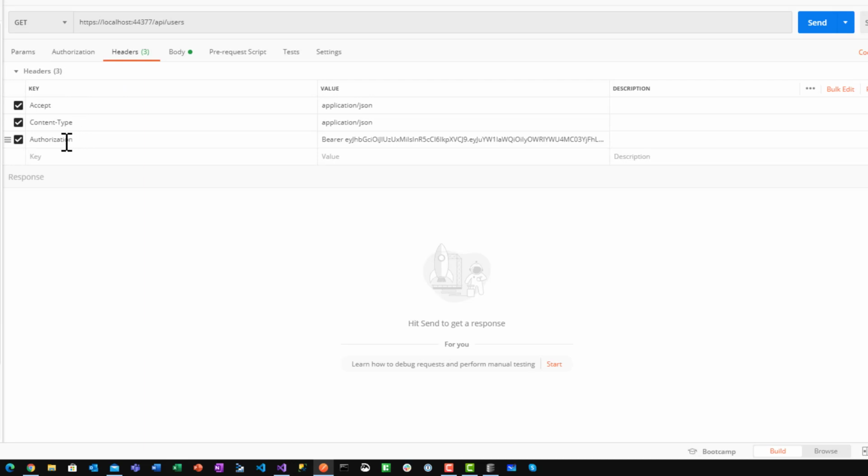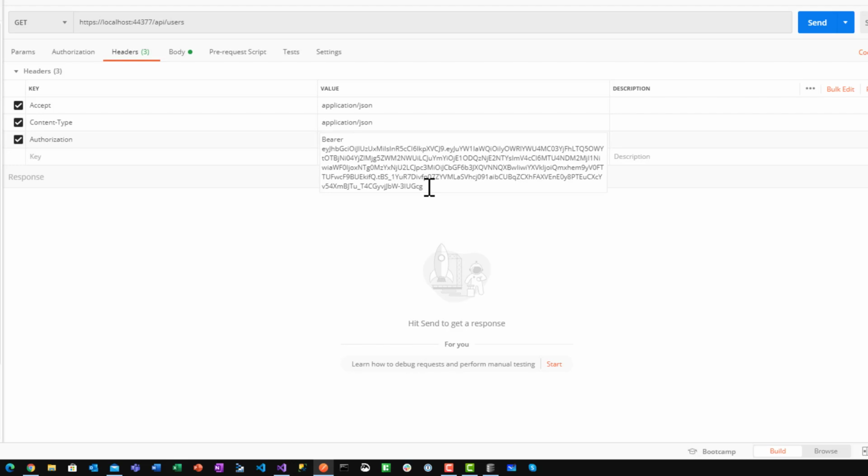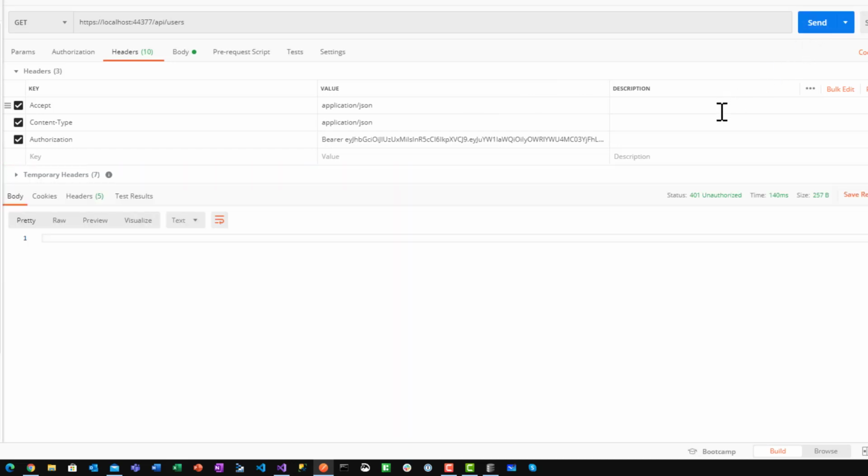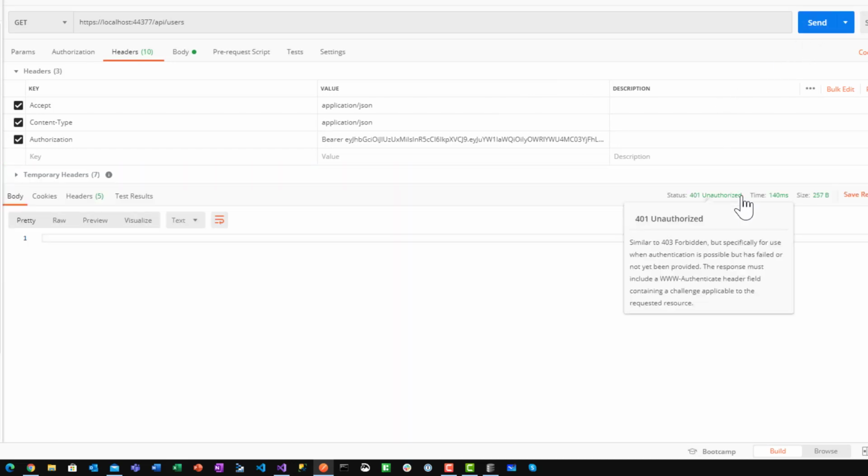The only other thing is we have added an authorization, and the authorization is bearer, space, and this long code. This was left over from the other day for me, so this code should have expired by now. When I click send here, we should get back a 401. So let's click send, and indeed I get a 401 unauthorized.